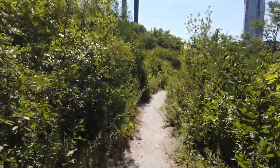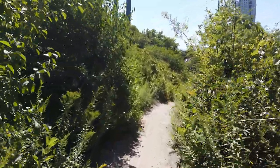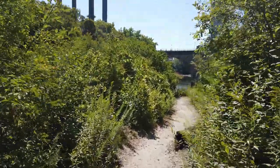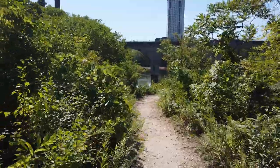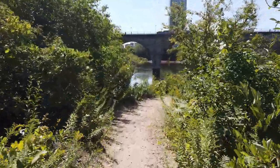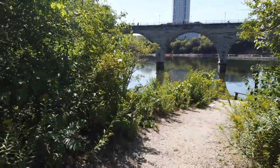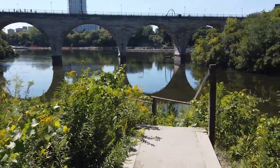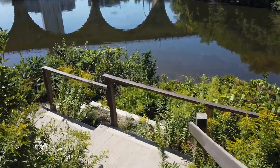I could easily get down that last one, but it's just leading to the water's edge with just a view of looking at the other side that we were at. We'll just go out to this point out here. I believe that's what it's leading us to. Oh, maybe not. I think there's a bridge. We haven't hit a dead end yet. We got stairs.